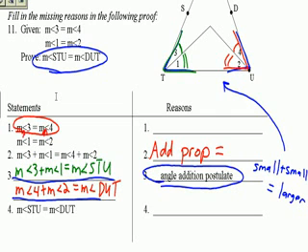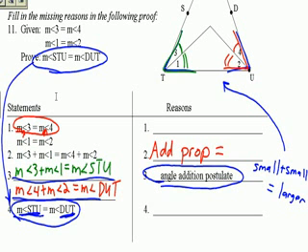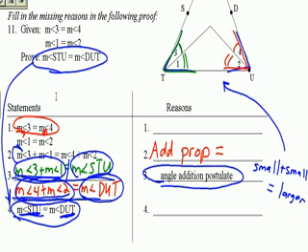Now to get to the next step, this problem all of a sudden ends up with what we were trying to prove in the first place. That means we're done on this step. But how did we get STU and DUT equal? Well, we had STU was equal to this right here, and we had DUT was equal to this right here. But if you look, we had this green, measure of angle 3 plus measure of angle 1, in step 2 is equal to measure of angle 4 plus the measure of angle 2. So looking at step 2, measure of angle 3 plus the measure of angle 1 equals the measure of angle 4 plus the measure of angle 2.